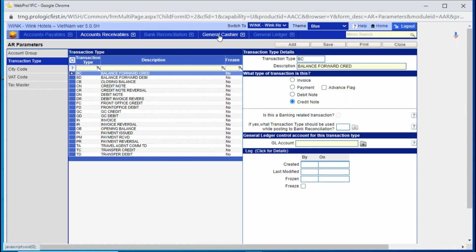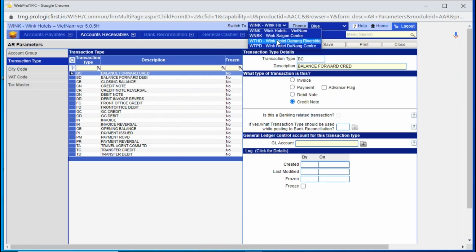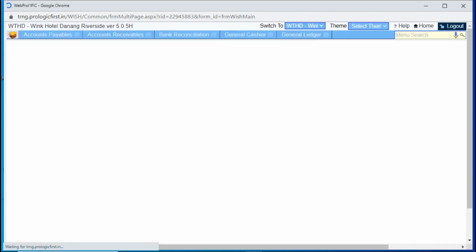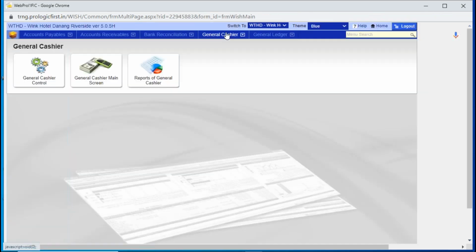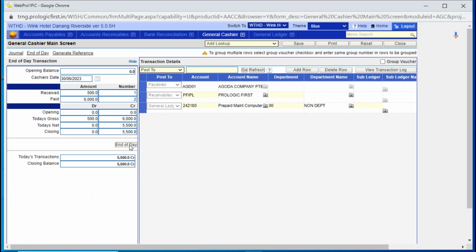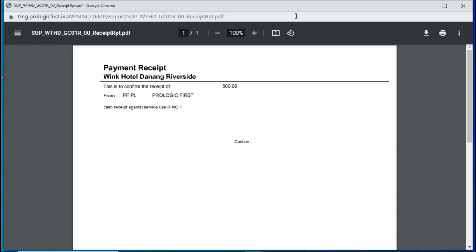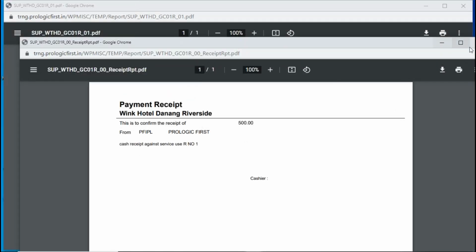Now when I go back to general cashier, I go to the property, I go to general cashier, my cashier main screen, and now when I run the end of the day, it will again print the payment voucher and the payment receipt based on whatever transactions you posted.